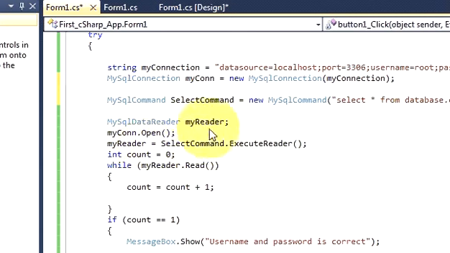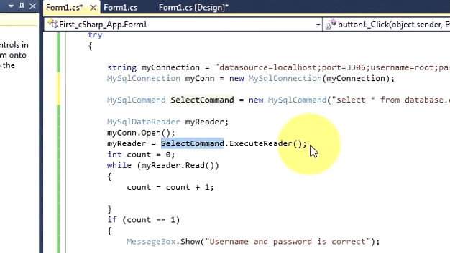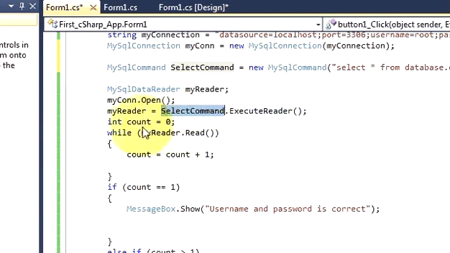Then copy this my reader here and paste it here is equal to select command, which is this variable name, dot execute reader bracket and bracket closed, and declare an integer variable called count is equal to 0.